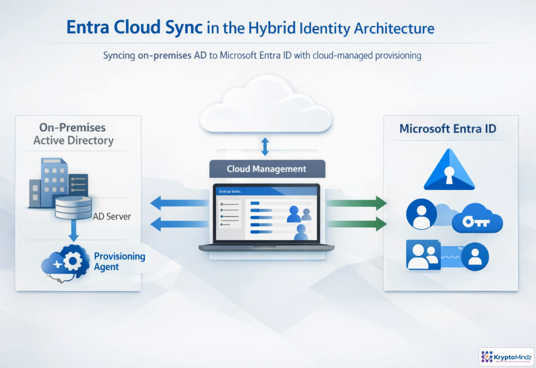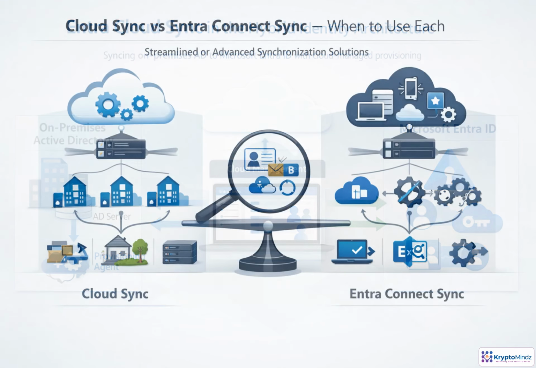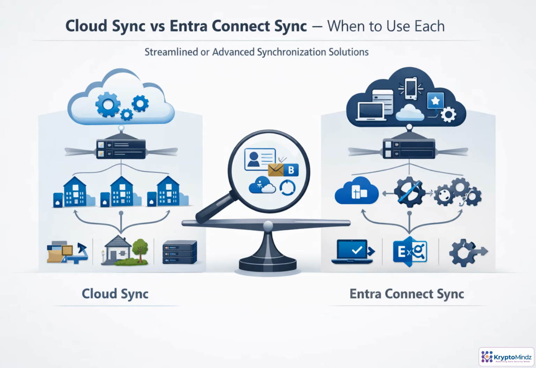Cloud Sync can also synchronize password hashes, giving users a consistent sign-in experience across on-premises and cloud services. Think of Cloud Sync as the simpler, cloud-managed option for common directory synchronization needs. It uses lightweight agents, deploys quickly, and works well for multiple AD forests, branch environments, or staged migration plans.